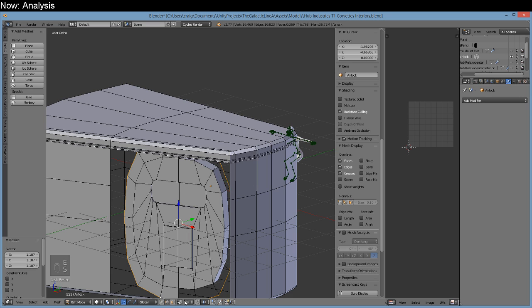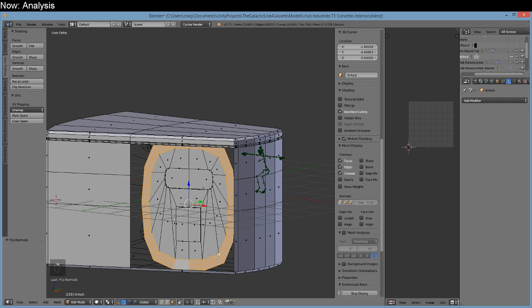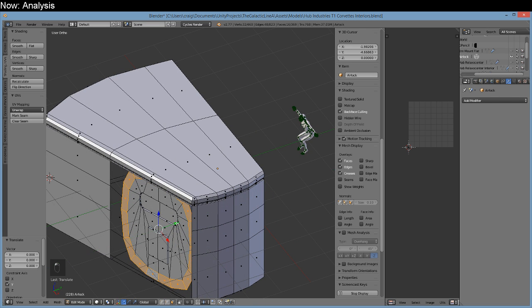Still half inverted. Great! Legacy of using a mirrored mesh. There we go, like this.